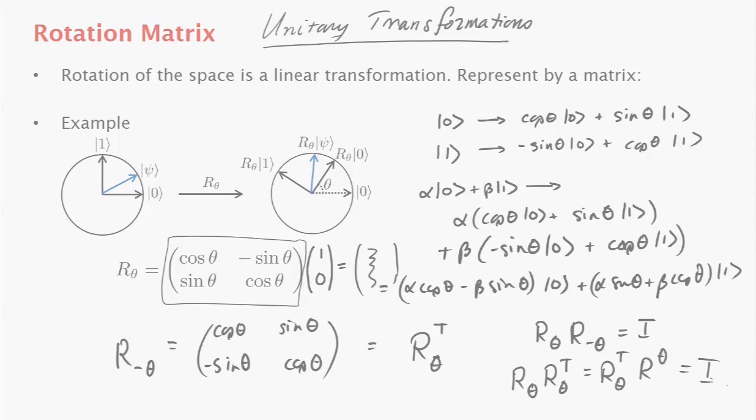Okay, so let's describe general unitary transformations. So let's say we are working in a k-dimensional complex vector space. So now our linear transformation, the rotation matrix, is going to be a k by k matrix. So let's say the linear transformation we have is a k by k matrix with complex entries.